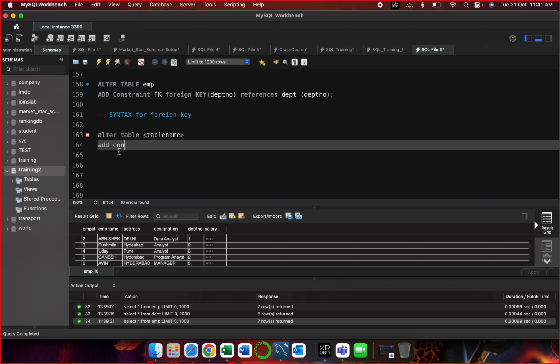So add constraint, you give the key name. We provide the foreign key name. It could be anything. You can give it department number underscore foreign key. The only thing is it should be identifiable.